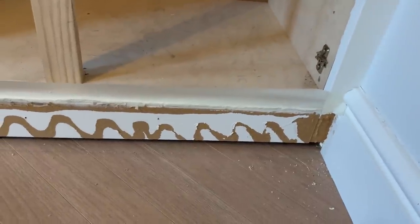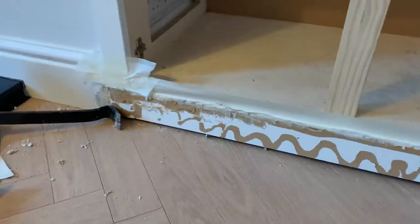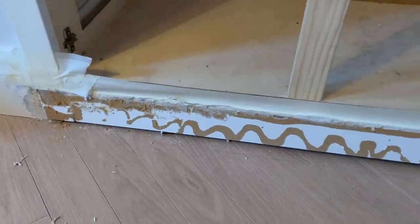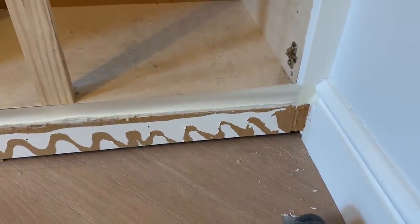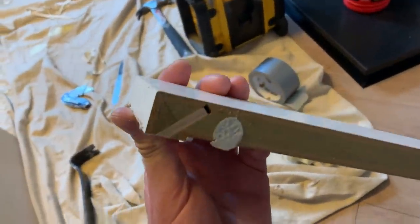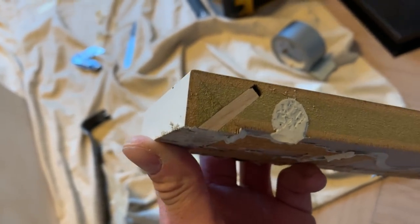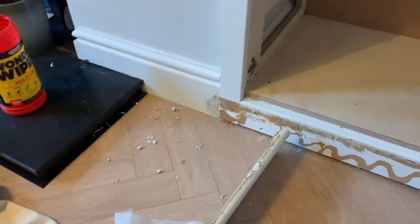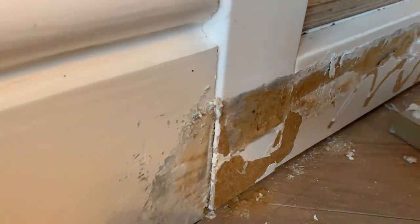Whatever adhesive I was using then was clearly more than strong enough, which shows that although it seems a little cheap to stick these things on, why would you do any mechanical fixing when it's simply not going to come off until somebody has to pry it off? Using modern gap-filling adhesives does allow you to get that pristine pre-sprayed finish without having to through-fix. Now that's come off, you can see how that mitre joint was constructed with a domino joining the two parts, which makes it nice and strong. We bring these to site pre-sprayed with a fairly generously oversized return — in most cases the alcove units do come further forward so you have more of a return back there.